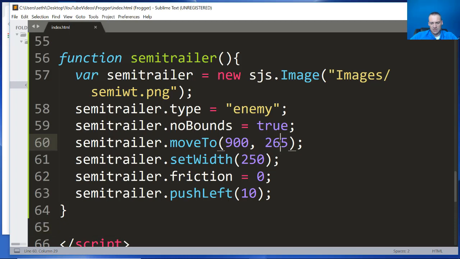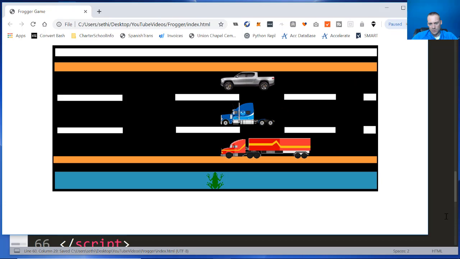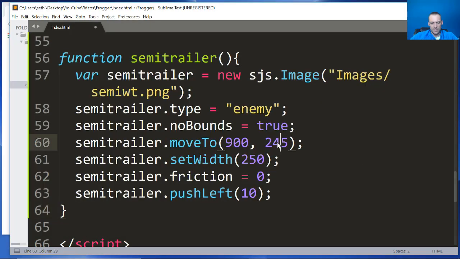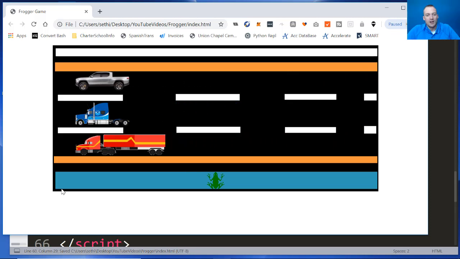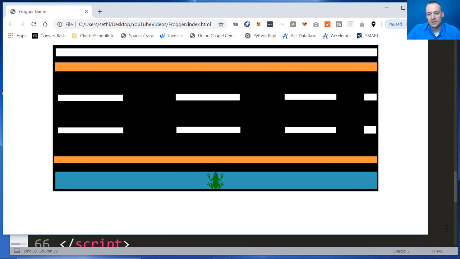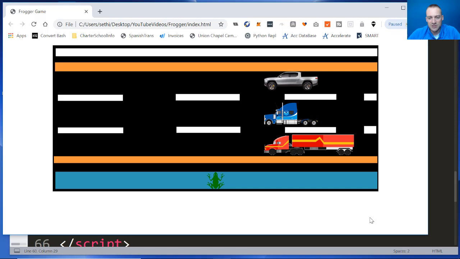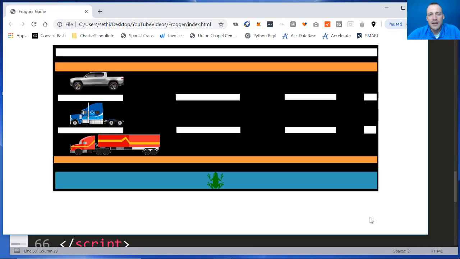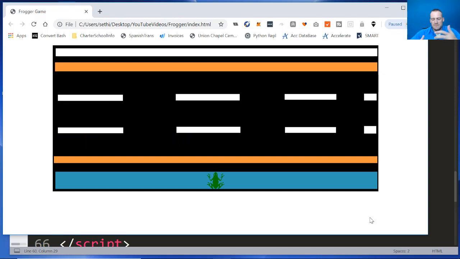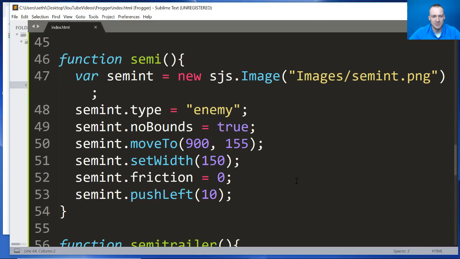And he will go to 255 maybe. Ooh, even less than that, 245. Sorry, I should have learned. Okay, perfect. All right, so now we have our semis running. All of our cars. We know all of our lanes, all the images are working. Now we just need to come up with a way to randomly pick which ones go and have it continuous.